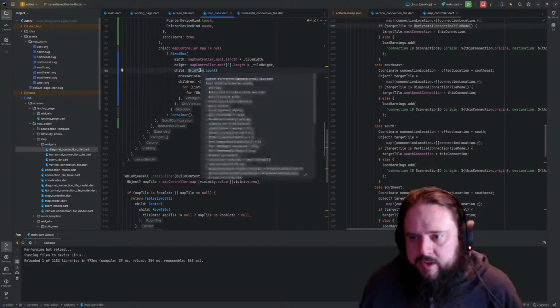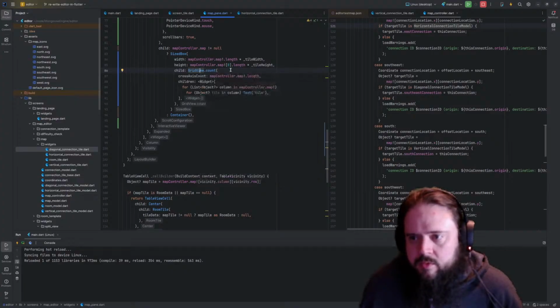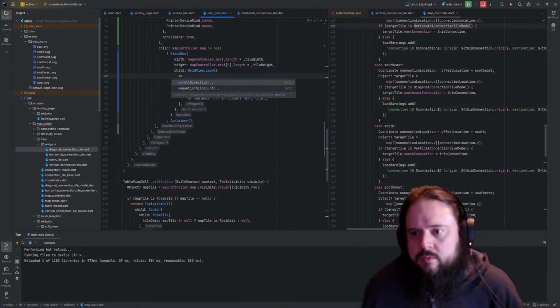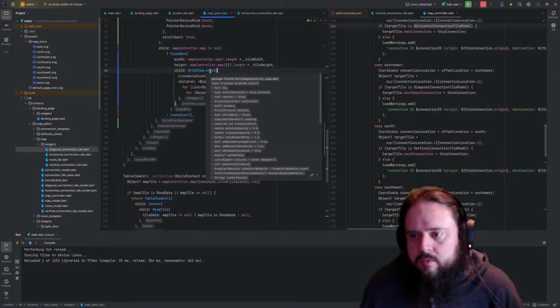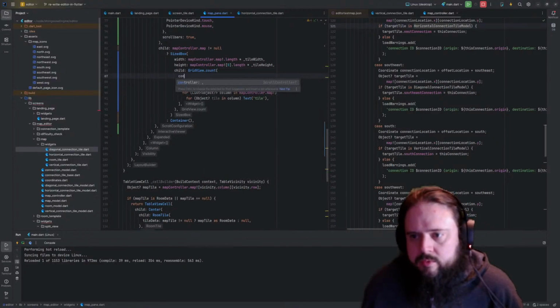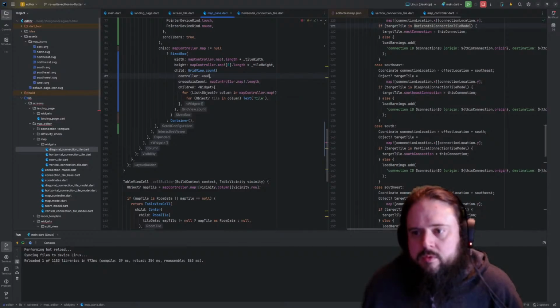And we don't have scroll controller. Controller. No equal, just null.